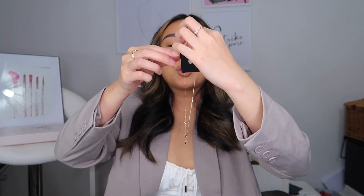Let's try it on. I just love how dainty and small it is because I didn't want anything too flashy. When I first tried it on — I have to be completely honest — this is after I extended the chain. It was sitting above my collarbone, right up here, and it was honestly the most annoying thing ever. I kept tugging it because I felt like it was choking me, and I knew I had to extend it or else I would have had to return it.